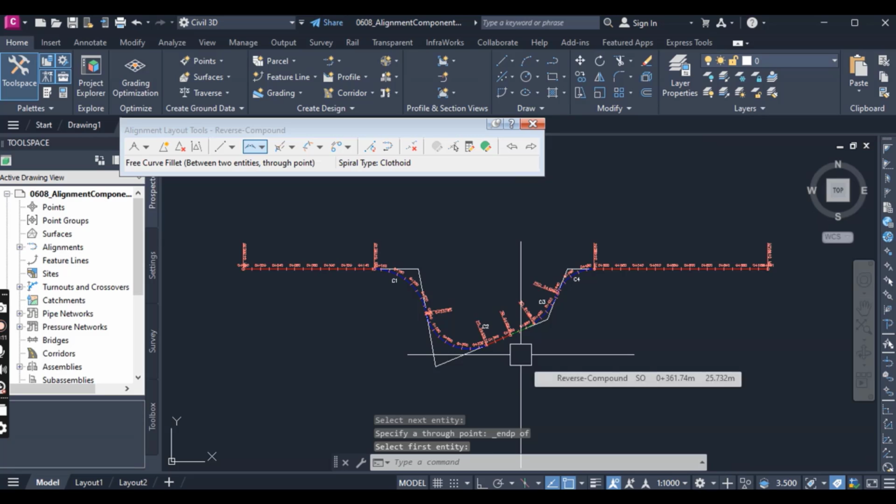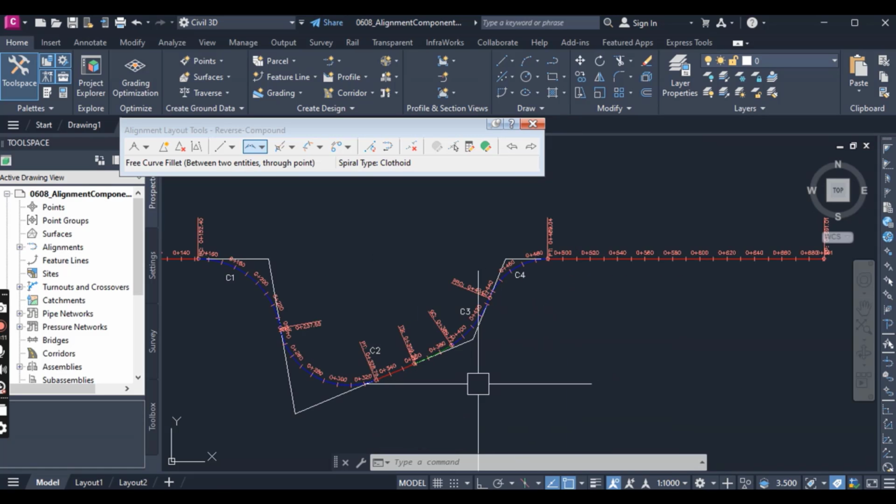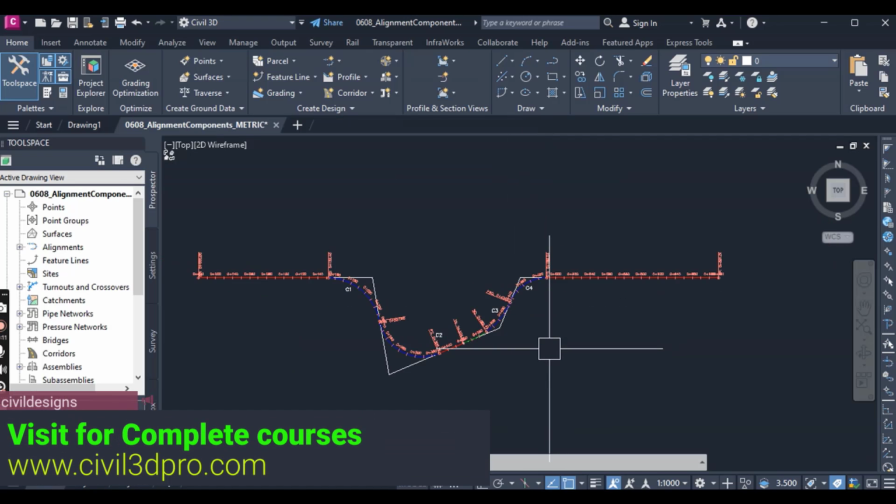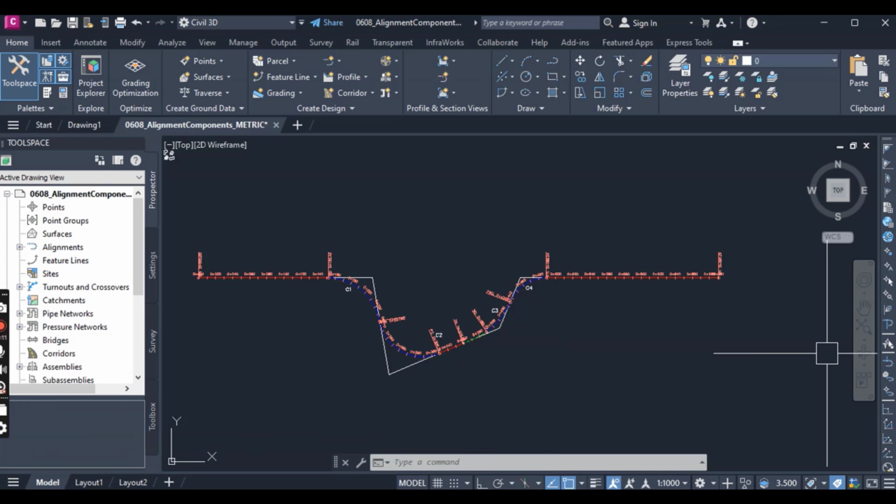Notice how the stationing is now shown for the full length of the complete alignment. Just close the alignment layout toolbar. Your reverse curve with tangent section is completed.